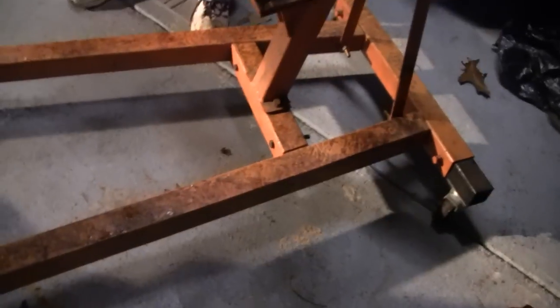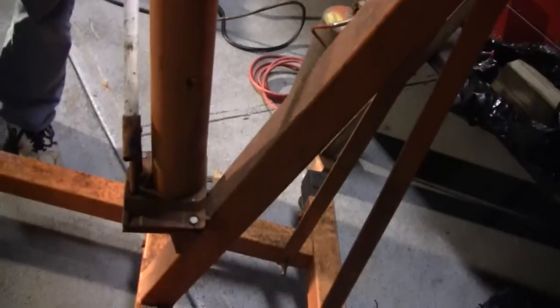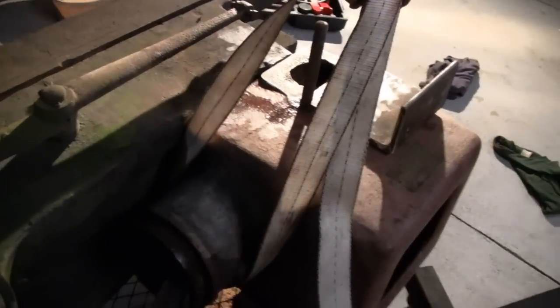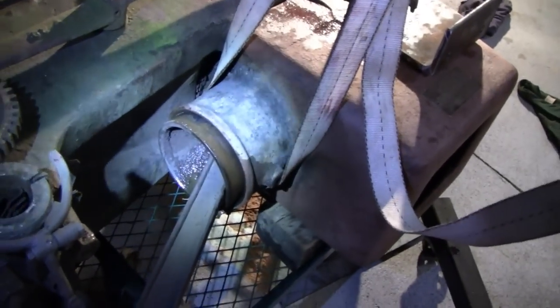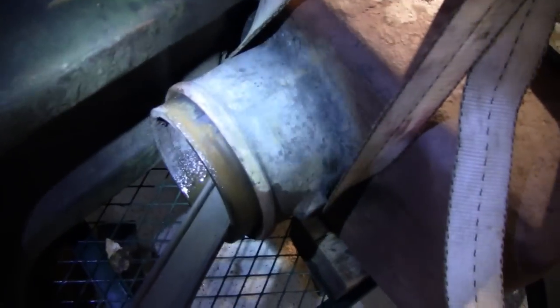Alright, we got the engine hoist out here. How many ton is that, John? Looks pretty big. 10 ton? 20? This is just a 2-ton, believe it or not. 2-ton, I don't believe it. And we got it wrapped around. Sorry for the harsh lighting, but that's what we're dealing with here. I think just from sitting, the piston came out a little further.